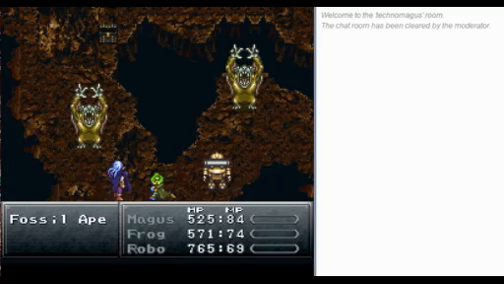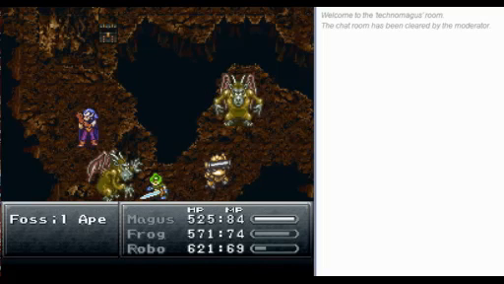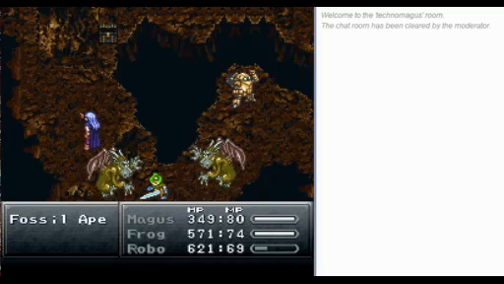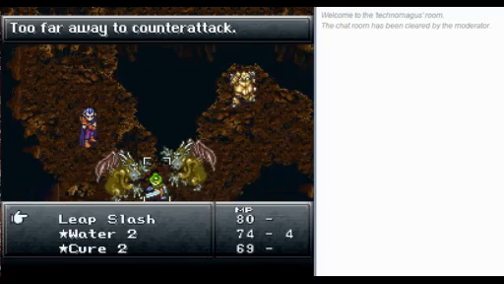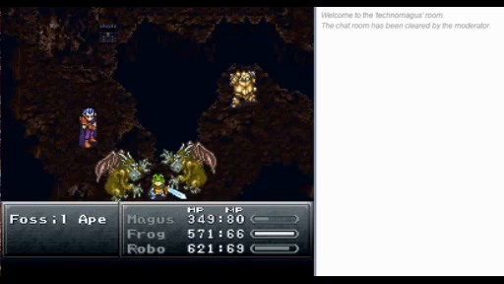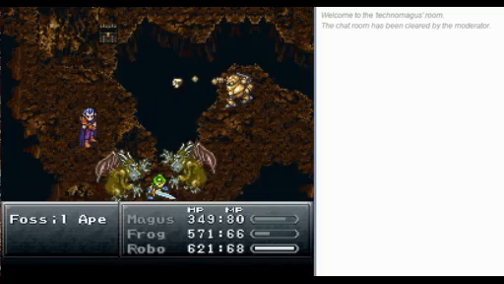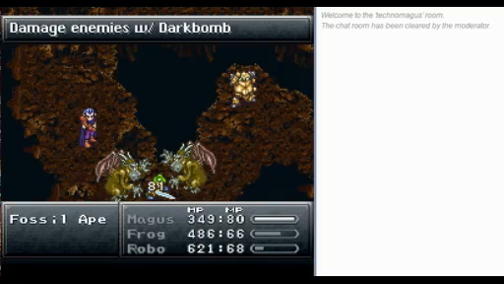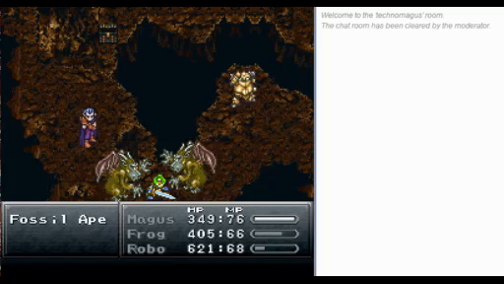Oh, look, more apes. They do not like mages. Wow, that's not very good. Let's see how Dark Bomb works. Not too terrible.